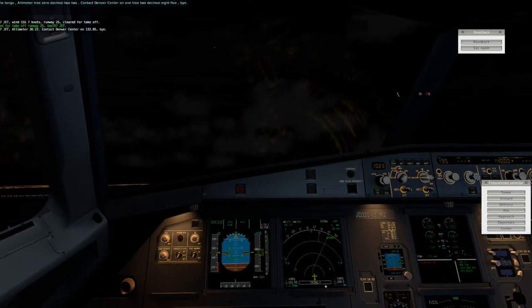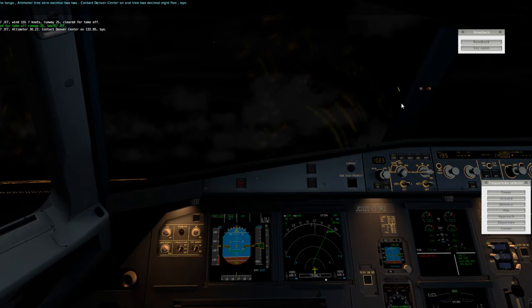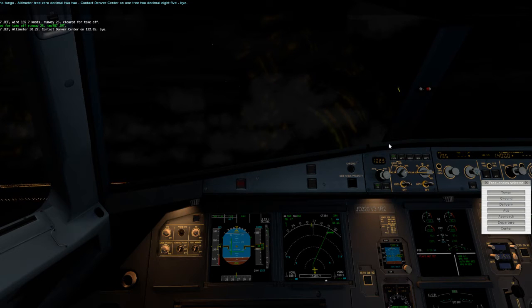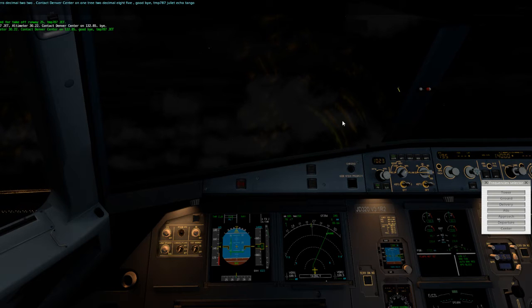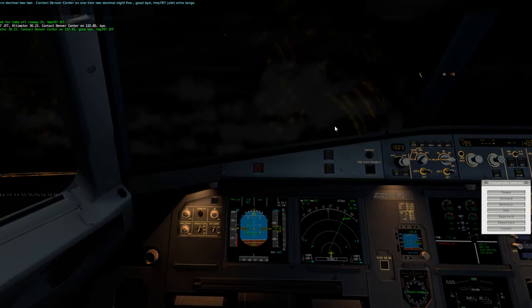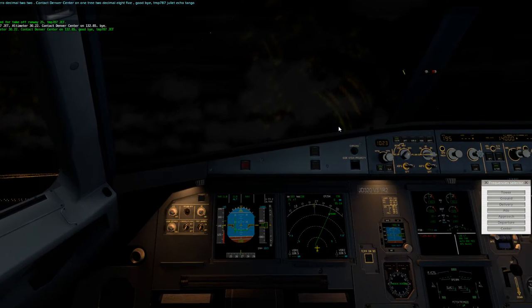Contact Denver Center on 132.85. Altimeter 30.22. Still hand flying. Do our initial Denver Center call on 132.85. Goodbye. So our initial altitude is 14,000.